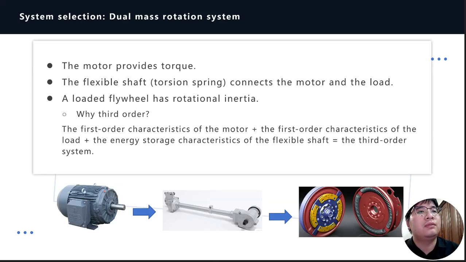This flexible connection is crucial as it introduces additional dynamic behavior, increasing the order of the entire system from simple second order to third order, perfectly meeting the requirement of our assignment.